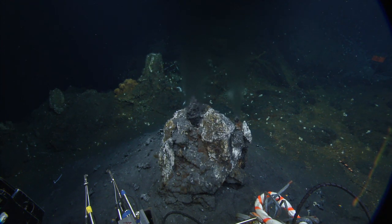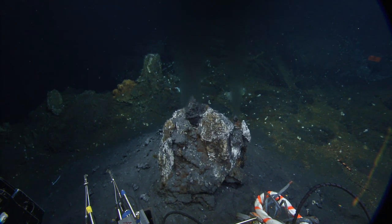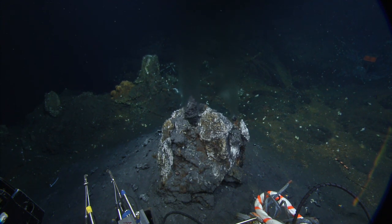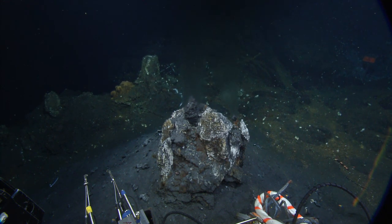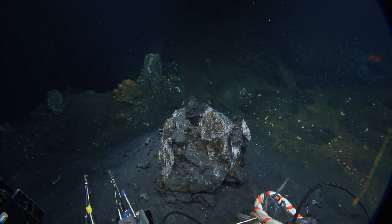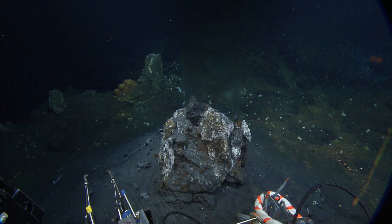Is it right next to the T-Boss? Might be. I think it's underneath that. Like this one? Yeah, the little guy? Really? Well, that's pretty small. Can we just bonk it around without picking it up for a bit first? Yeah, you gotta test its strength. Just stir it up. Okay.